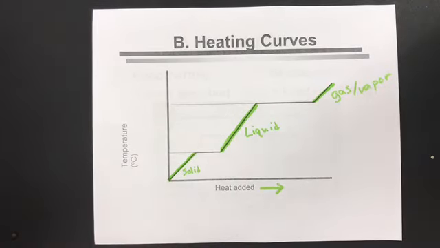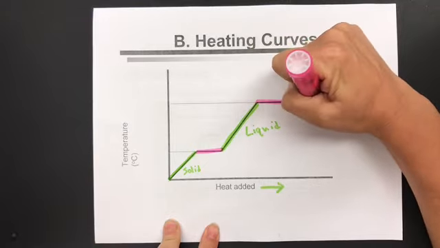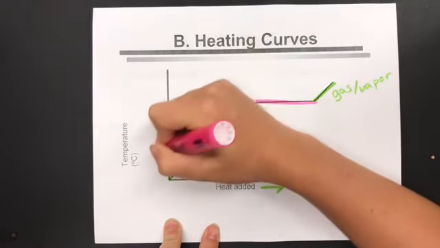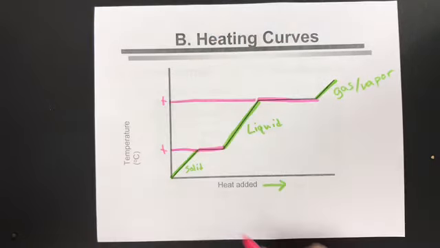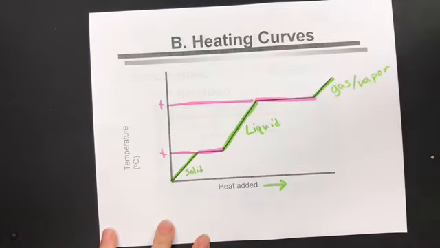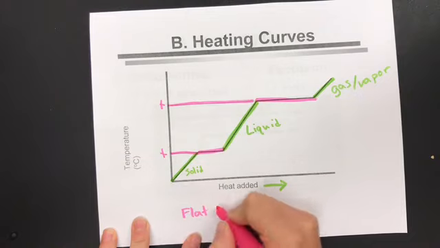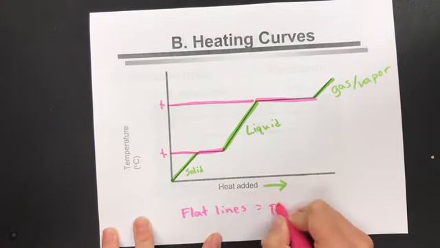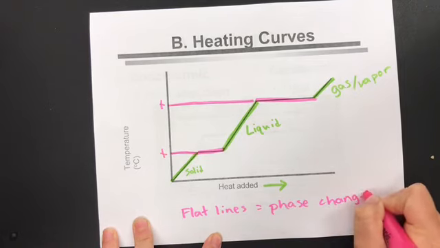Now, the most important lines here are going to be these flat lines. What the heck are those? Temperature's not changing. You should realize that. Okay, it's flat because that temperature is staying exactly the same here. These are your phase changes. The flat horizontal lines are your phase changes, what we've been talking about the entire time here.